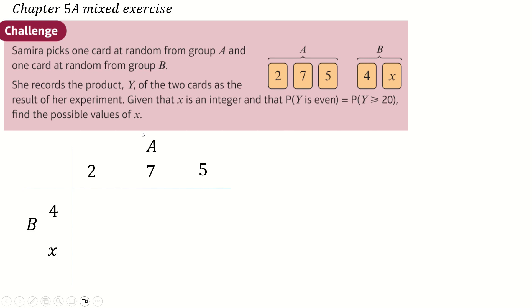Let's make a little table, a little sample space for this question here. So, we're going to multiply the numbers together. So, let's do all that. These are the numbers multiplied. Apparently, x is an integer, and the probability that y is even, so y is the product of the six values in here, is equal to the probability that y is bigger than the root of 20. Now, let's look at this.